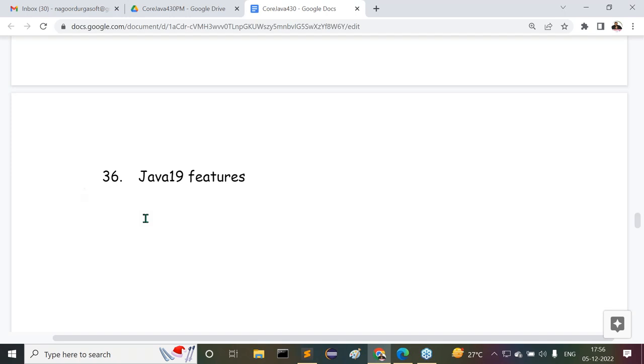Today was just an overview of core Java, the concepts I'm going to discuss with you. Tomorrow, I want to start directly with the introduction topic, where I'm going to list out all the topics that we are going to understand effectively. Understand what I'm telling you. So tomorrow, without delay, we are going to start our content.